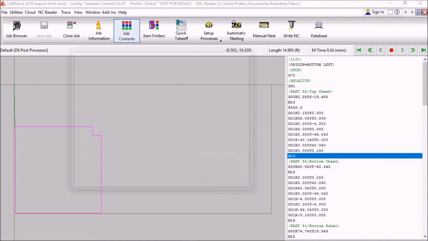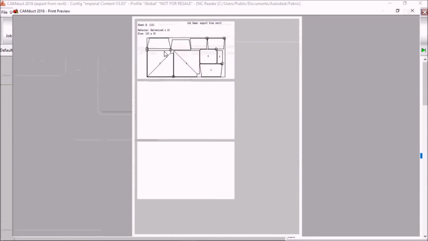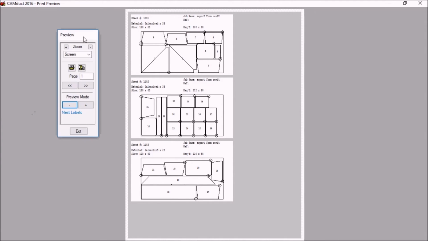Okay. And here we have this little print preview, and there's this other little dialog box here that lets you switch between the different reports and different pages.